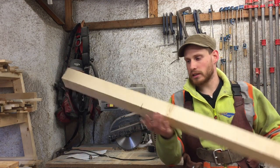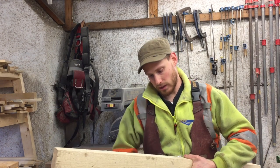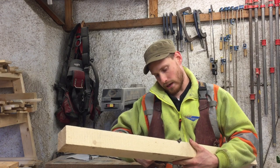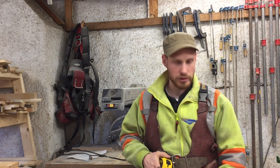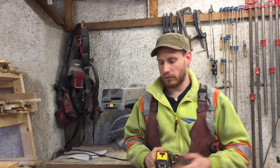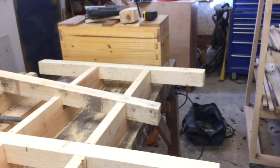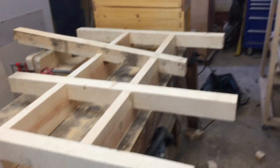Got a few chunks of this laying around. It's just some rough sawn, I don't know what the size is. 2¼ by 3 inch rough sawn material. That's what's gonna be the joists. I need 4 of them, I got that, so let's use it. Just gonna show you here. I got them all roughly fitting. That one's just sitting up on the vise there, that's why it's all cockeyed.